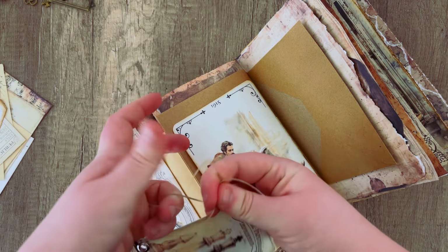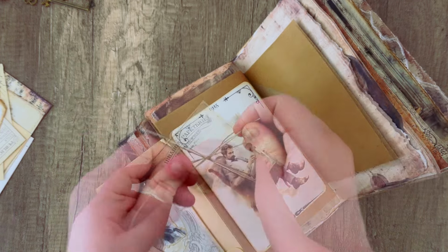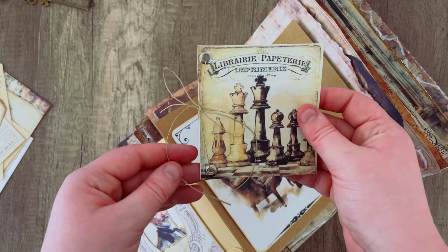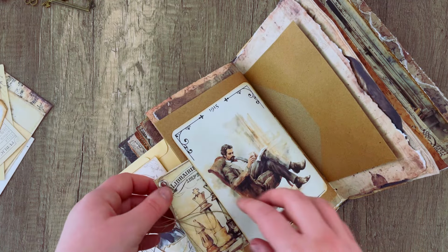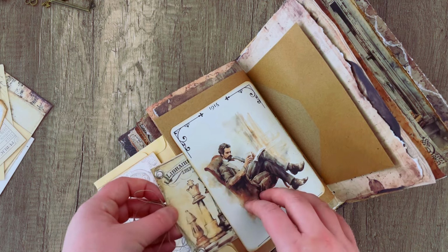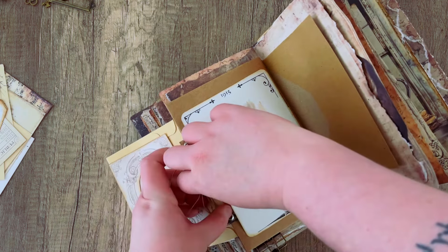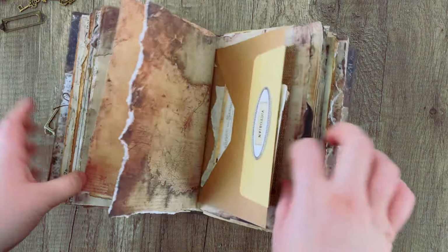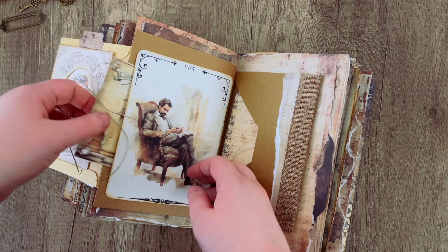And I'm going to try to tie mine in the center and make a little bow here, just like that. And we're going to tuck it under our little tuck space, and the little bow will just stick out on the side there, just like this. Might be a little tough with those eyelets, gotta push them under there. All right, and there you go. Now you've got this cute little secret tuck here underneath your envelope flip.